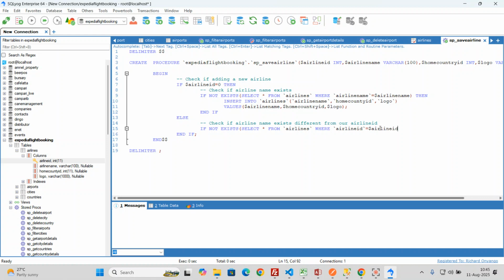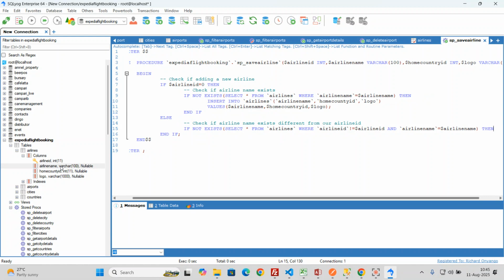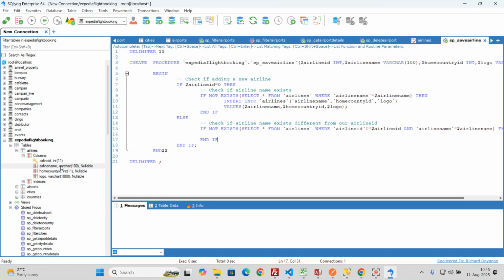Actually, airline ID is not equal to airline ID, and airline name is equals to airline name. So if that is the case, then we can do the update, then we stop.